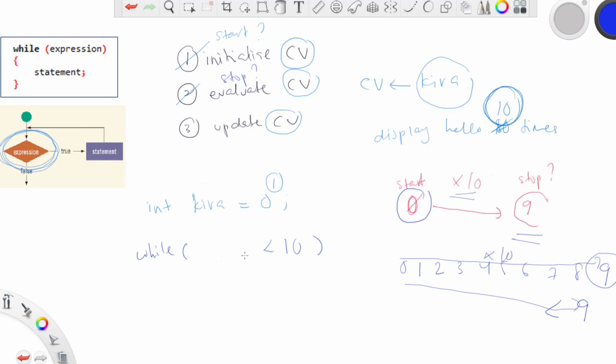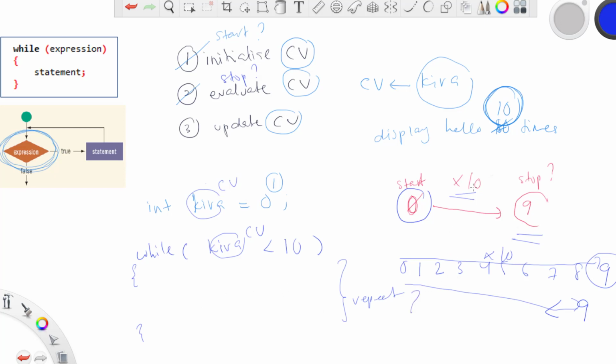Okay, so what do we write here? At the front here we write Kira, because we're starting with 0. Okay, so 0 can be less than 10. So when you do your repetition, all the values will start with Kira. So this is your control variable, this is also your control variable. Okay, so whatever you want to repeat, you place inside your loop.